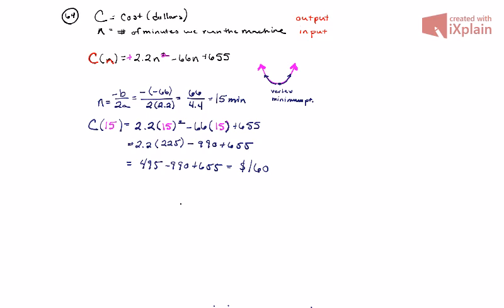So we have all the information that we need. The first part of the question that was posed to us, for what number of minutes is the cost of running the machine a minimum, that would be your 15 minutes. And then what is the minimum cost? The minimum cost here is going to be $160. That means that for any other amount of time, any number of minutes greater than 15 minutes, we're going to see a higher cost. Okay, so hopefully that was helpful.